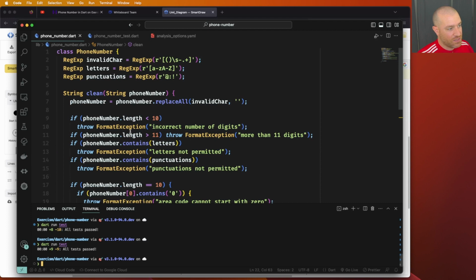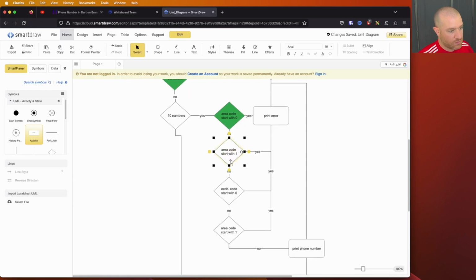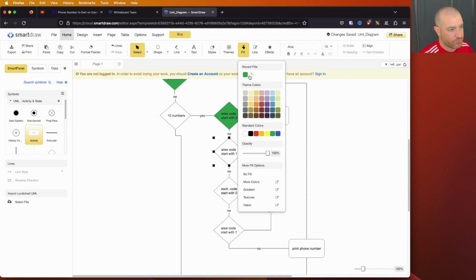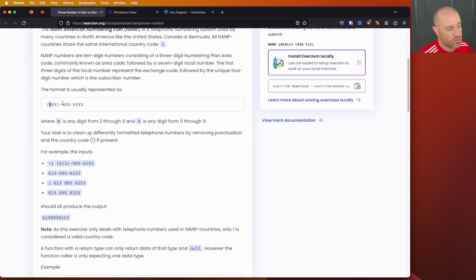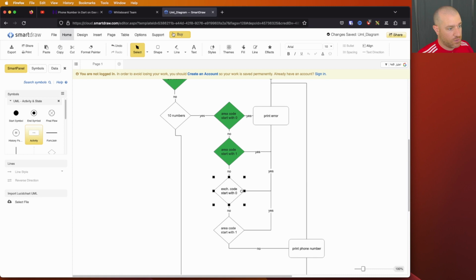All right. So basically, I think we still need the exchange code. So we did this one. Now we need the exchange code. If you go back here to exchange code, we see that the exchange code is these 3 digits. And the first one cannot be 0 or 1. In strings, they start with 0: 0, 1, 2, 3. So in position 3, it cannot be 1 or 0. All right. So let's do that.